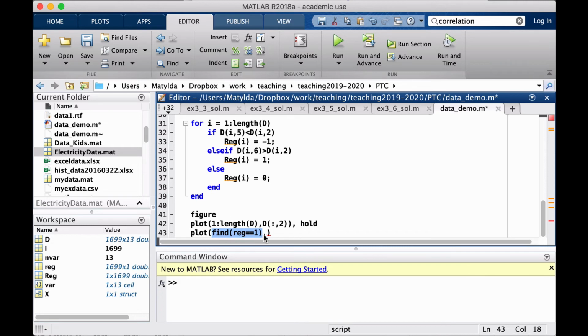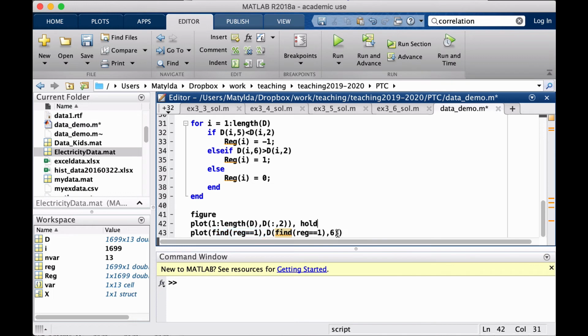And it's those locations I need. But that also means that from the regulation up data, which is in 6th column, I don't plot all of them. I only plot the same ones in the same locations that I found a while ago, that do contain this reg vector being equal to 1.